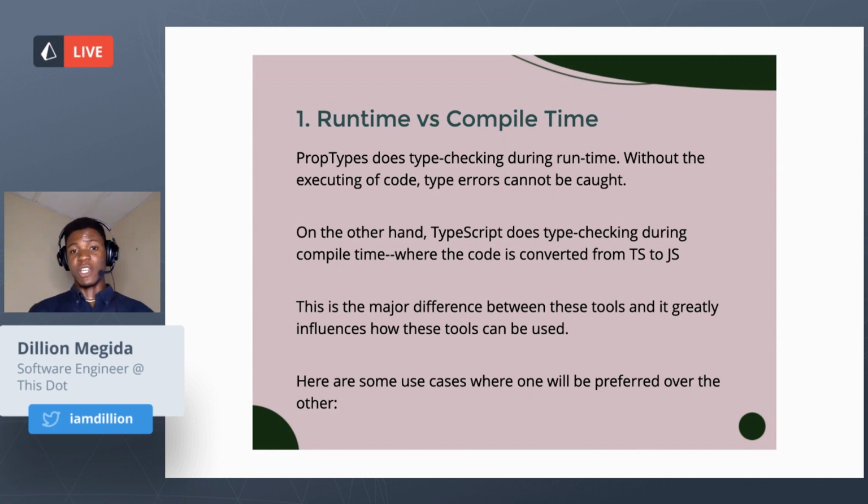So during that conversion now, there is no execution. Even if you have a function call, the function would never be called. You are just trying to convert the TypeScript representation of that function to a JavaScript representation. None of the code is executed. And that is when TypeScript does its own type checking. So it uses your static value, it uses your hard-coded value, and then it converts everything to JavaScript. So during that conversion, if it notices a type violation, then it throws an error or a warning.